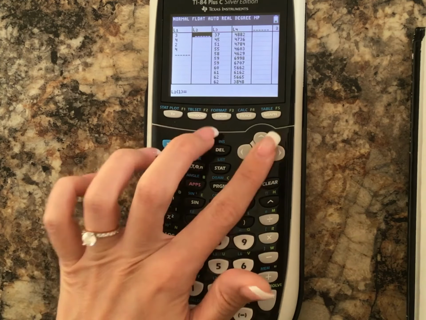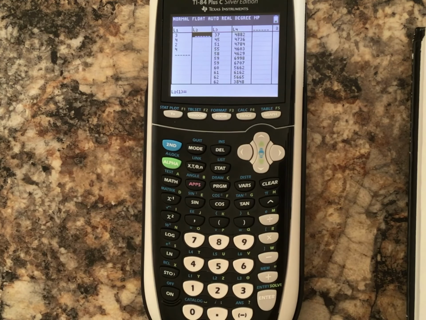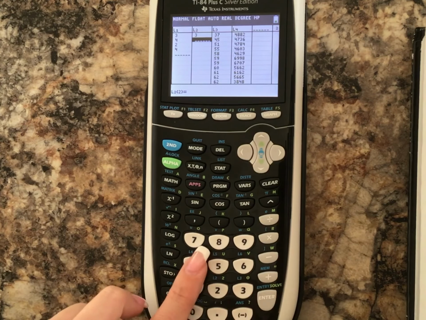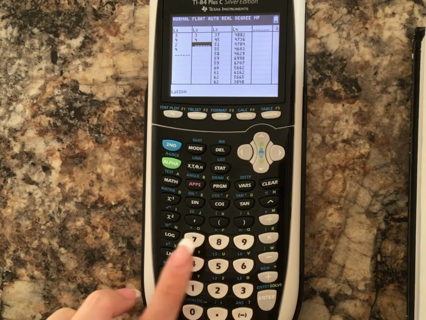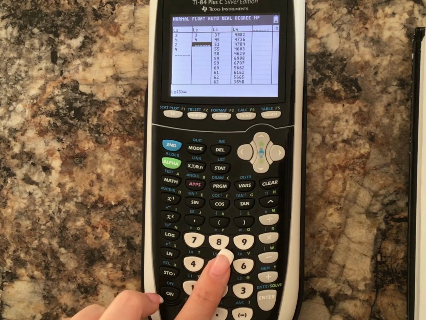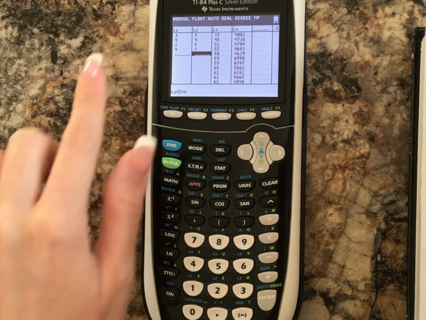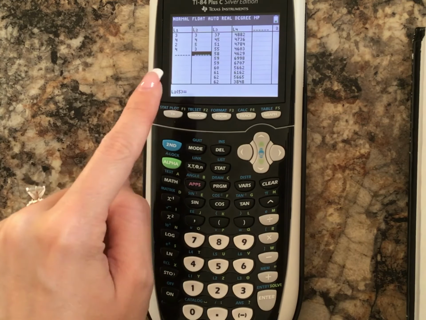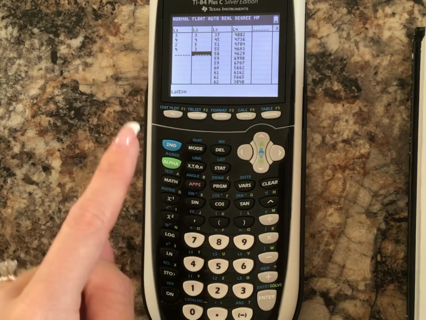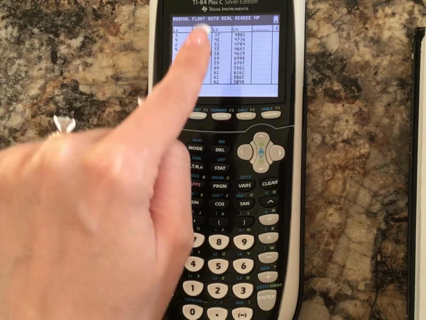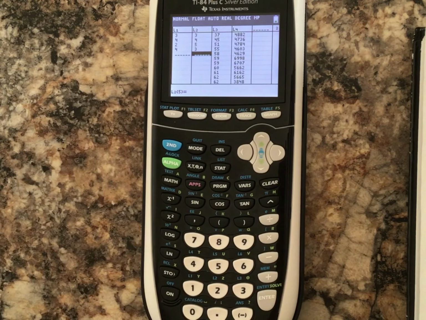Okay. And then in another list, I'm going to put my list of weights, so my list of credit hours. So her first class was worth 3 credit hours, her second class was 4 credit hours, that third class was that anatomy class that she took, which was 5 hours, and then the last one was 3 hours. Okay, so in my first list, I've got my list of actual data points, her grades, and in my second list, I've got my list of weights, which were the credit hours.